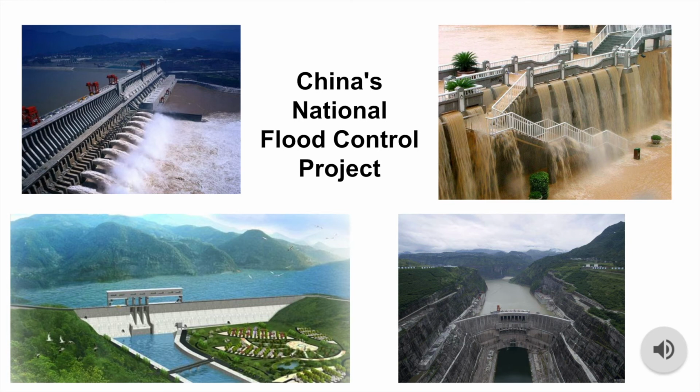In 1931, China was so backward that the lack of flood control measures resulted in a large number of casualties. Now, China has a lot of flood prevention measures and projects. First of all, I would like to introduce some of China's national water projects, such as dams and reservoirs. The most famous is China's Three Gorges Project, which effectively intercepts the flow of floods and uses the stored water to generate electricity and regulate water.